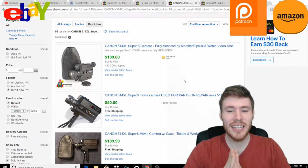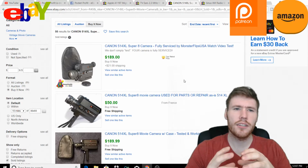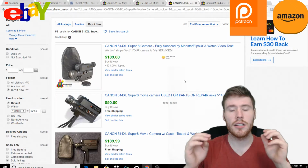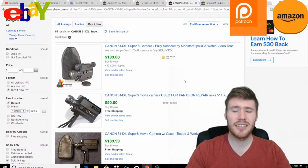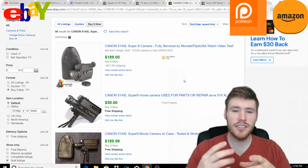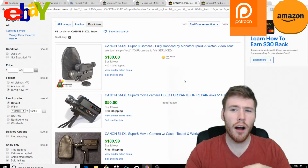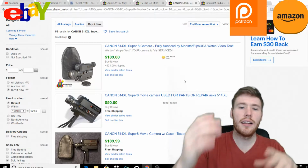So make sure you guys are looking up these older cameras, especially, you can tell quality, or even what used to be considered quality when you look at certain stuff. You can look at a camera and just tell it's completely cheap plastic. But the more you do this, you'll understand, looking at the lens, the style, the body, all the features. You can see quality, and that will help you decide which ones to look up and go from there.